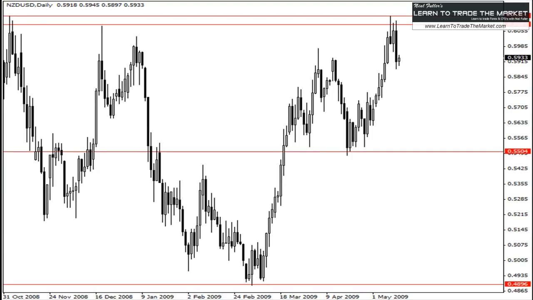So if we just think about it, we need a filter or a bias in the market. If we've got a neutral bias, it's usually when the market's trading in between boundaries or support and resistance. In this case, it's a neutral market because we're swinging up and down and we've got these support levels acting very well and these resistance levels acting very well. So we're in a large range at the moment. We've come from 48.96 at the low to a high of 61.25, so quite a significant up move from the low. We've hit that resistance and have stalled.